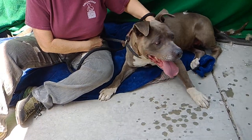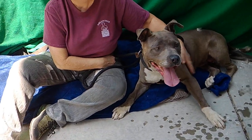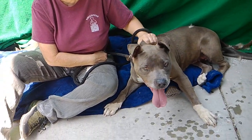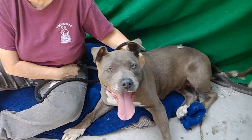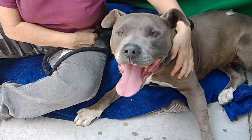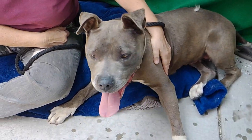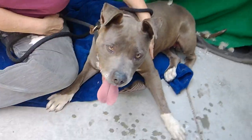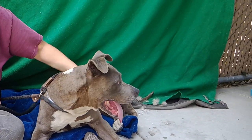Her ID number is A-528-3049. She's just a really wonderful dog, and she's probably a dog that a lot of people will pass up because they think she's too old to do stuff. But believe me, she is up and ready to go, and she's ready for any adventure you throw at her. At the end of the day, she's super affectionate — she's going to want to cuddle up with you on the couch, be your best friend, and share your popcorn. So come on down and meet Lola.